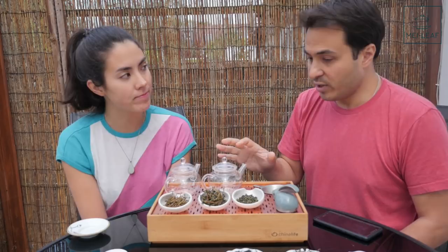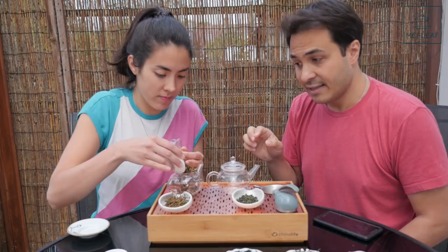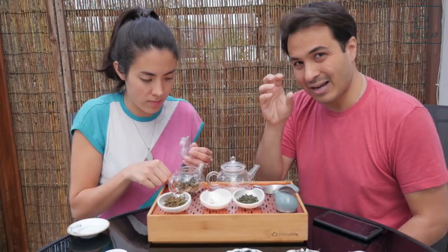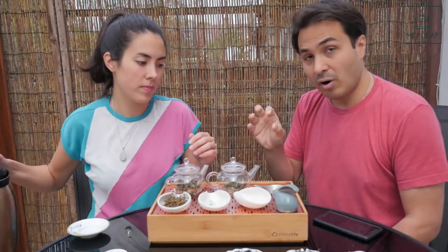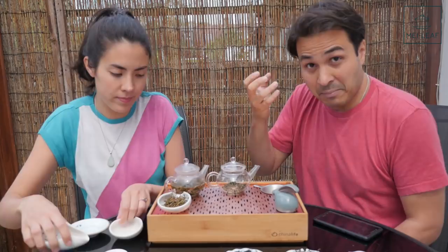So let's brew this up and do a taste comparison between Mao Cha and the finished Tie Guan Yin. Remember, the only difference really is that it's been sorted — so it's an incremental difference. The stems do not have as rich a flavor, and have a slightly different flavor to the leaves. If you're buying 100 grams or 500 grams of a tea, you want to be spending that money tasting the leaf, not the stem. The stem doesn't necessarily taste bad, but it's not going to be as strong or as rich — you're essentially spending money on weak tea by weight.